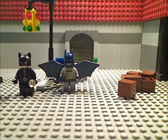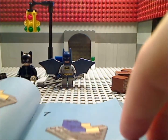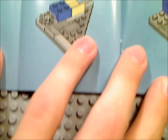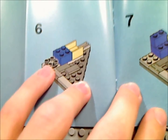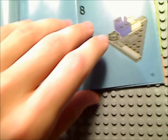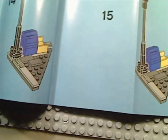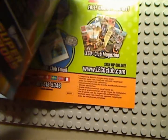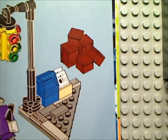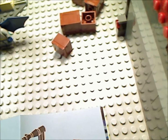Second of all, the directions are all jacked up. There were two spots where they messed up that I could find. You can see these are the directions — look at step number six, see the black circle-y thing right there? And look at step seven, it disappears, and then step eight, it reappears again. And then step number 15, there's nothing in it. I don't know if this is just my directions, or if it's like that for all of them. Plus the last page — they might have forgot to add that in, because it doesn't tell me how to build the boxes. It does not tell you how to build those. I just had to guess. It's pretty hard.